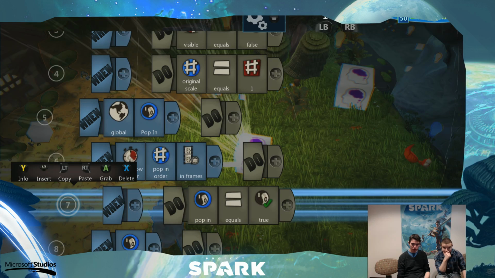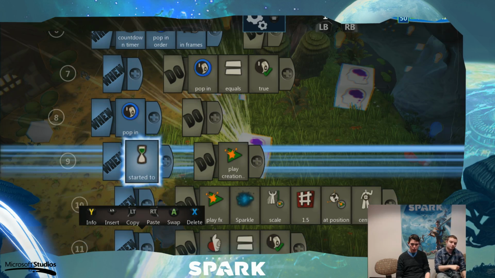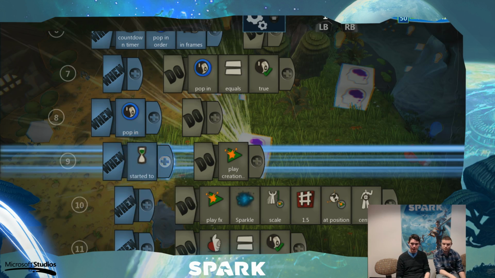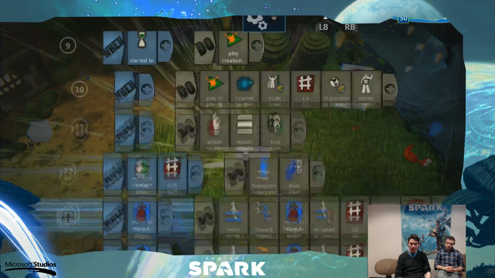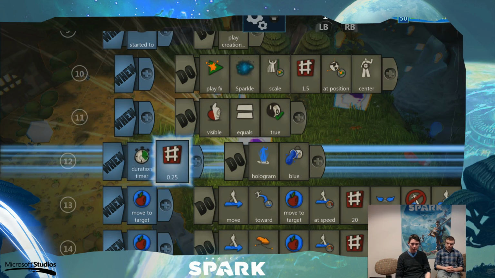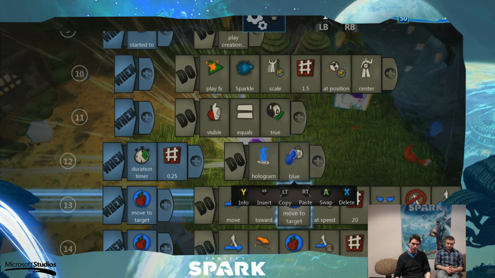It creates a Boolean that's true. We call it pop-in Boolean. Booleans can only be true or false, so once this Boolean is true, something happens. Under the pop-in Boolean, for one frame, it plays this creation effect. The creation effect is a wonderful thing that people should really experiment with. It makes something feel like it's growing out of the world. Then we had it play a sparkle effect on that thing. We made it visible, and for a fourth of a second, we had the item hologram blue. That's how you get that nice blue pop-in.